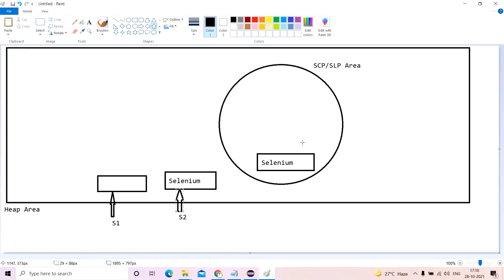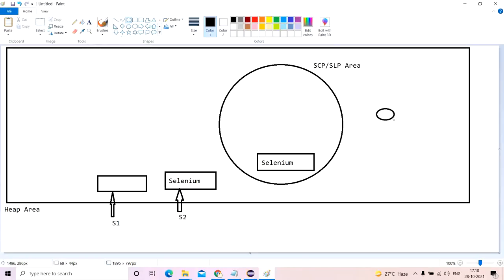So now something also has to refer to this particular object. So who will refer to this particular object? By default, the Java Virtual Machine creates an internal reference which actually points to this particular object inside the SCP or SLP area. So it is a hypothetical creation.